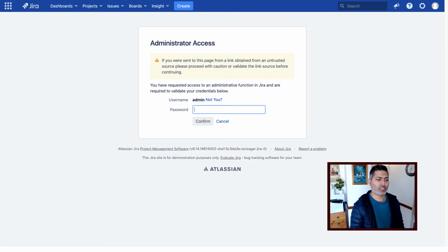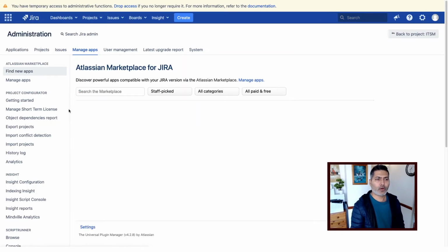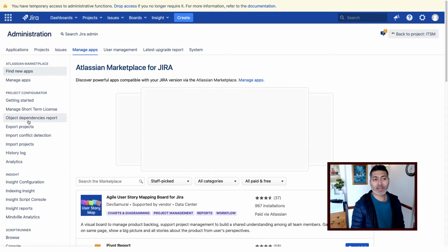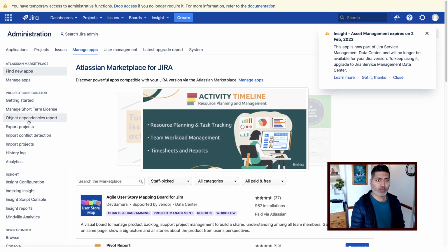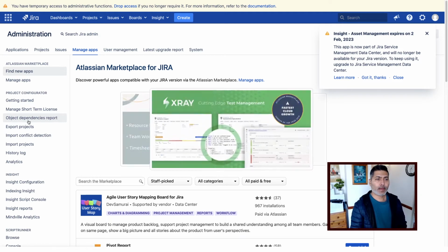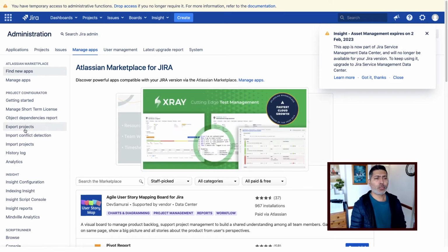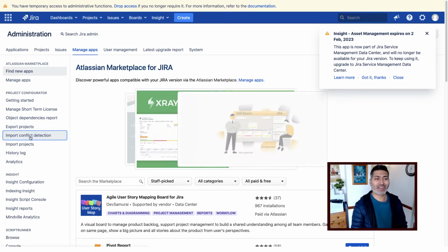I forgot the password actually. So I will enter the password. And I was talking about the object dependency report. You can run this report even on the target because it can be important. But what I'll do, I'll go to this import conflict detection.